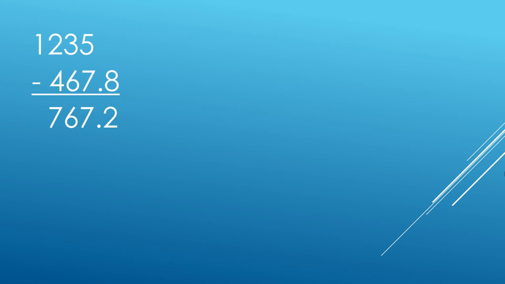So what about this calculation? In our first answer, we don't have a decimal point, but in the second one, we have 1. So where are we going to round to? We're going to round so that we do not have a decimal place. So 767 is going to be our answer.